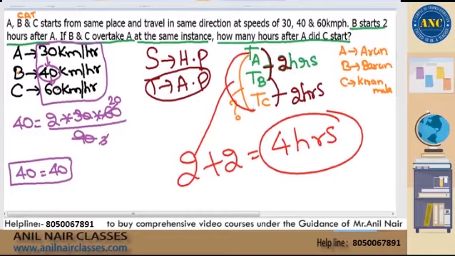Very, very easily you can solve this question by using the concept of arithmetic mean and harmonic mean. The concept we are discussing is the application of AM and HM. We will only try to solve some of the questions which can be solved by using this concept. The rest we will not solve as of now. I hope it is clear. We will come back to the live chat and check any doubts students have.